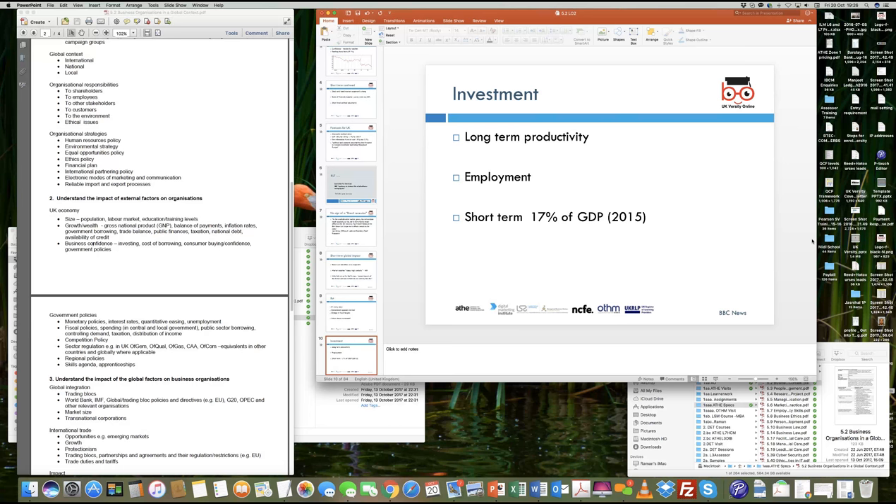It is important to understand that this could be short-term planning, but in the long-term could affect organizations that export a lot of goods outside the UK, especially in the automobile sector. In terms of investment, if the political climate becomes uncertain, you normally see a direct bearing on investment coming into the country. From a point of view of foreign investors — Foreign Direct Investment, or FDI — which comes in from banks and bonds issued by countries, it affects organizations working within the economic environment externally.